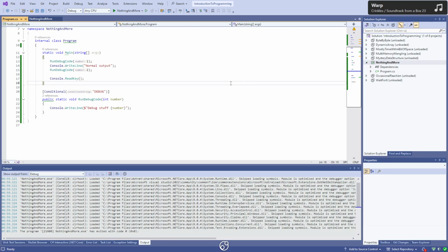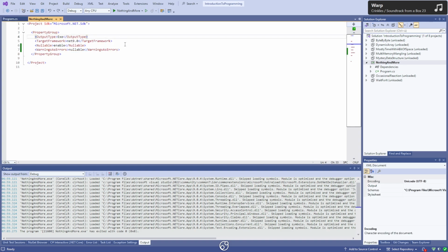Your homework. I want you to write one class that contains one example of each of these attributes at least once. All of the attributes we did today. Which also means you will have to turn on Nullable. Once more, this is what the code looks like. To turn on Nullable, if it's not already enabled for your .NET project, we have the property Nullable, which is set to enable.